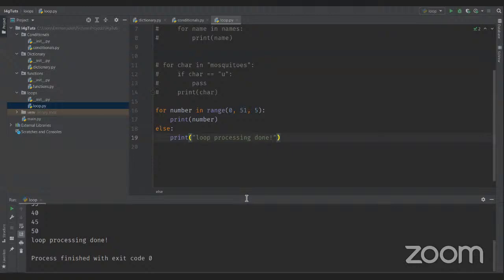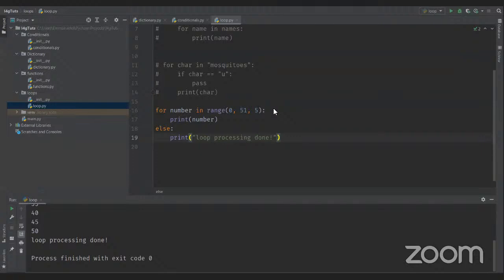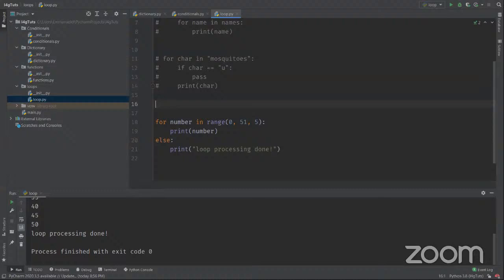Then we have something called nested for loops. Let's say we have a combination of food items. We have food one: white rice, spaghetti, and beans.